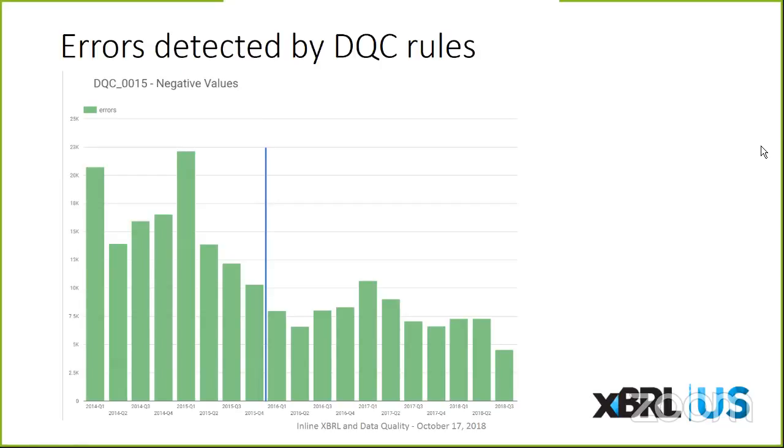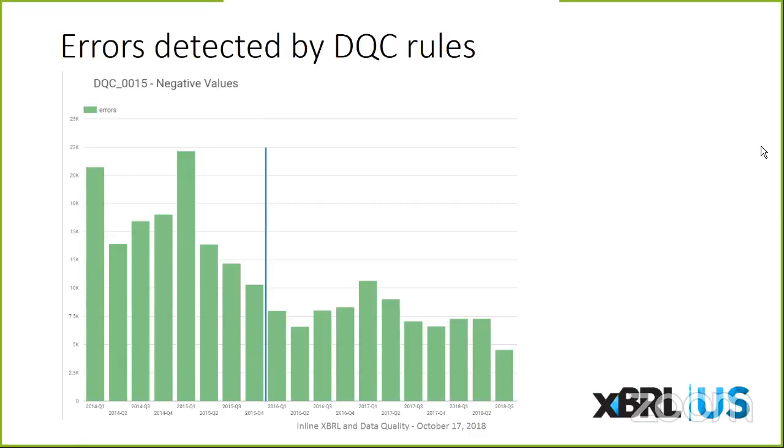Even more telling is the 3 bars immediately to the left of the blue line. You can see that they're starting to decrease. The reason for that is that's when the DQC rules were created and were going through the public comment. So the rule was out there in the public, and service providers and filers began applying it and limiting errors prior to filing. So you can see those 3 bars start going down.